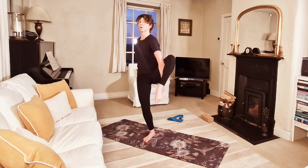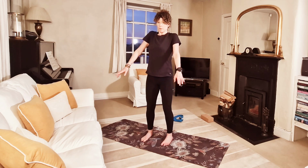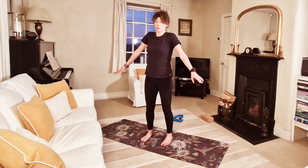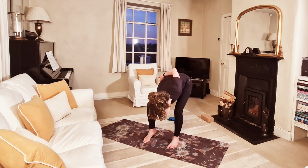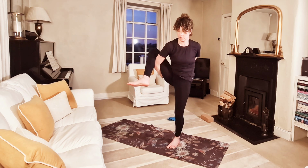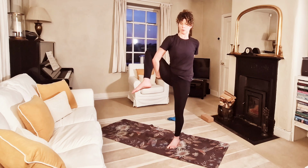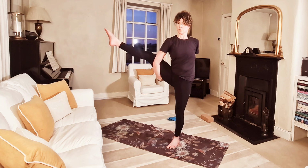And releasing. Release your shoulders. I do have long arms, so supposedly binds are easier. But you can use a belt. So either take hold, clasp your arms under your leg. And there is a little bit of shuffling around. So once you come up to stand, I know that's an aspect of the balance, to find space for your torso so it can lengthen up. And then unfurl that leg out to the side. Hold.